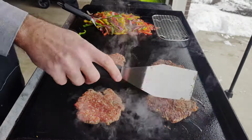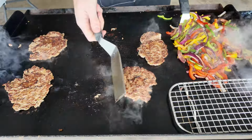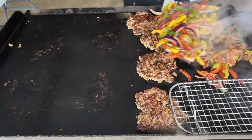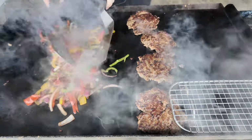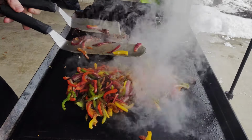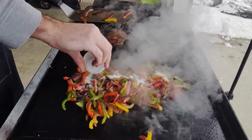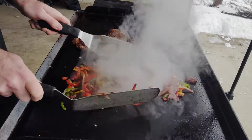I'm going to flip all 4 of the sausage patties, then move the peppers and onions right onto the drippings and fat and whatnot where the sausage was cooking. We'll toss them around a bit and then bring in that red wine vinegar and pour it on top. Toss again to, like I said, deglaze or pull the little bits of sausage and flavor off the griddle and mix it into the peppers and onions. And here's my tablespoon of white sugar. Again, we'll toss all that together.